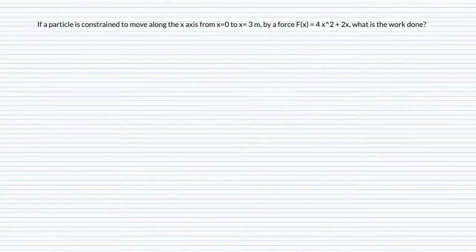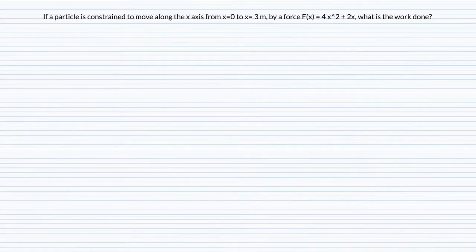All right, here is a review for exam number 2. This is question 1. It talks about a particle along the x-axis from x equals 0 to 3, moved by that force. What is the work done? Okay, so work is the integral from x equals 0 to x equals 3 of Fx dx.